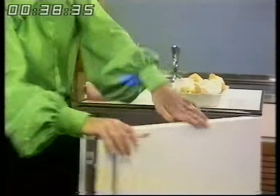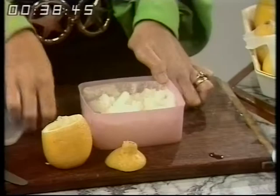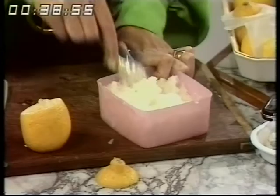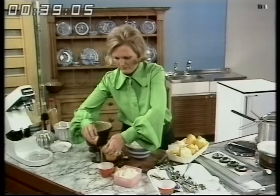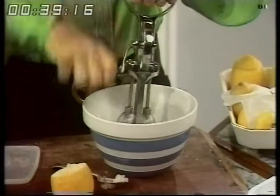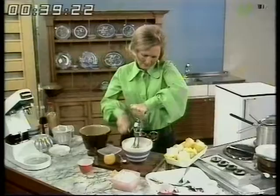I'll bring out the lemons that I've already prepared too. In this box I've got the sorbet mixture without the egg white — that's just the right consistency. That's a bit more good luck than good management. So that's the sugar syrup and the juice of four lemons, and to that I'm going to add one egg white. This doesn't have to be whisked nearly as hard as you would for a meringue mixture, so I'm just going to blend it.